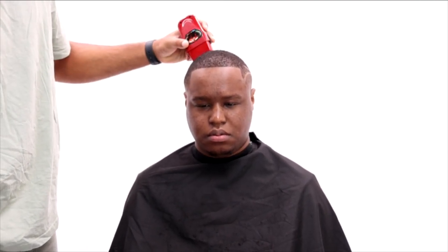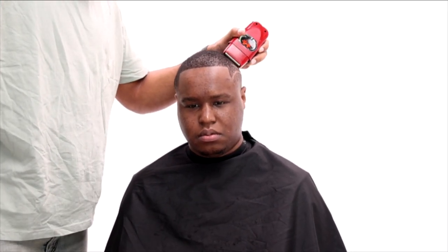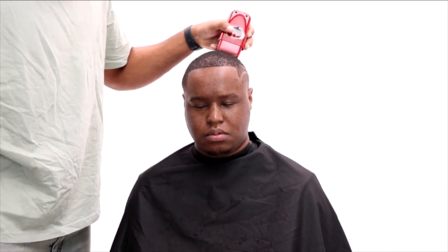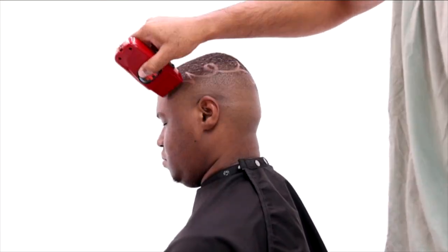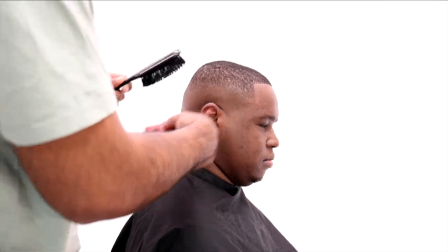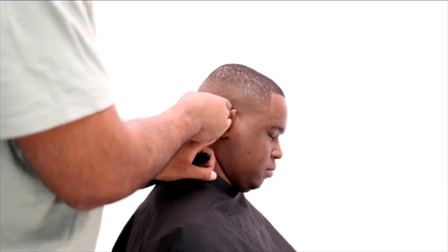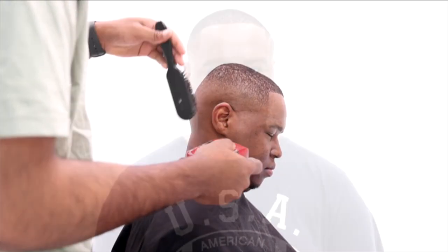This is just going to get rid of all the flyaway hairs sticking out after the haircut. You could go over multiple times with your clipper to clean it off, or use a foil shaver. I'm basically doing the same concept on the fade — and now I'm blending out the very bottom of the fade to complete skin. And there you go — now you see the after and the transformation of this haircut.